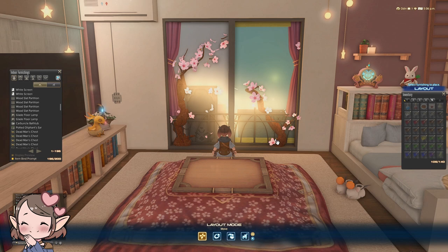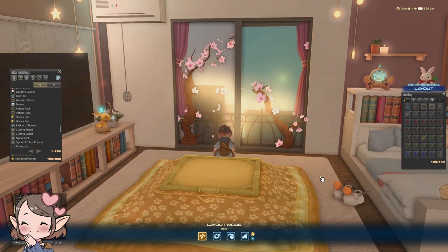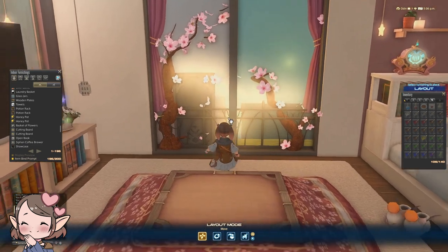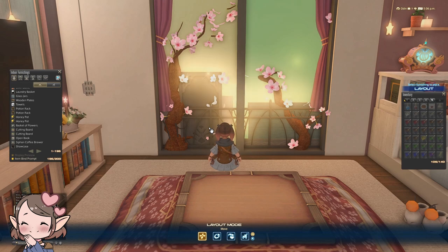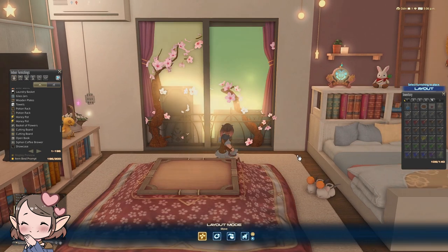Then I wanted it to seem like one of the doors was closed and the other was open, so I added a showcase to kind of create a glass effect so that it would seem like a sliding door, kind of. The buildings are made using a few different items. I think we have a glade cupboard in there, some white rectangular partitions, stuff like that. You can really play around with a few different things, but I like these because they're flat and I was working with a really tight surface. To make the railings, I have used the new log racks. And I think that creates a really nice scenery.